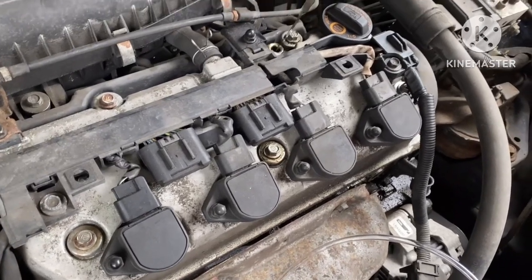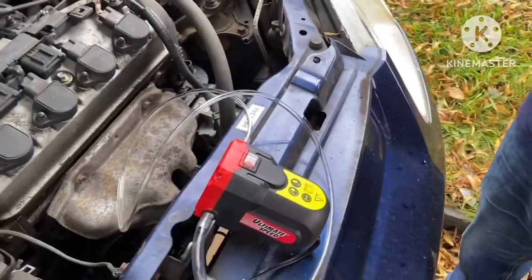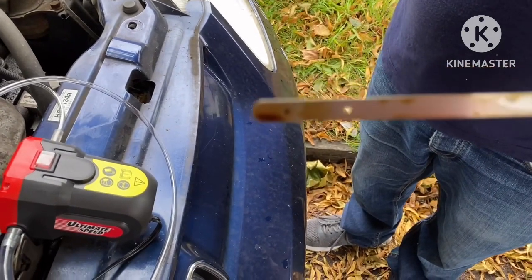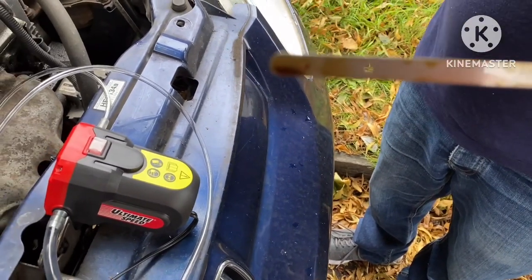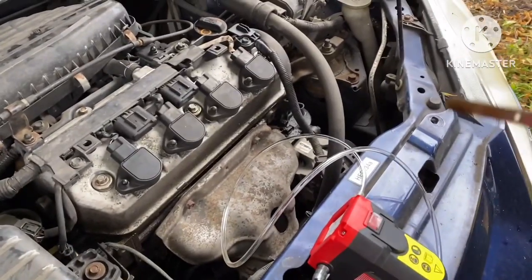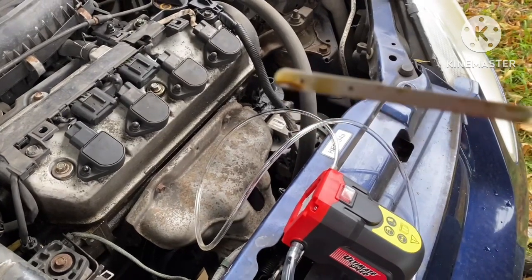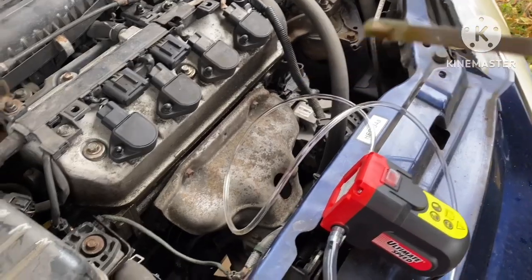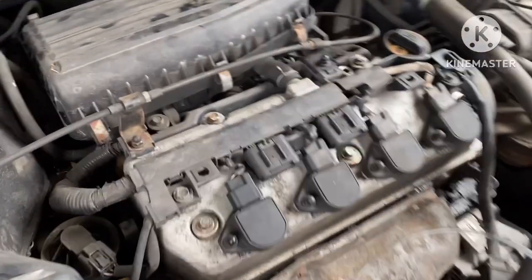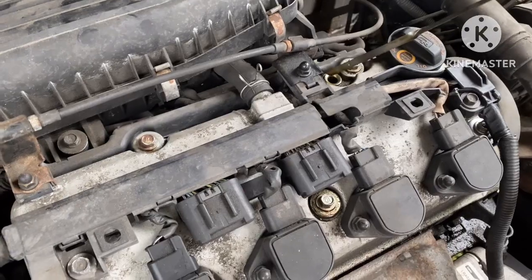Now obviously with this one, the reason it's smelling of fuel is because of engine oil dilution. So it's never a good idea, hence the reason why, even if you do short or minimal journeys where you don't let it get to operating temperature, you have to change your engine oil yearly, purely because if you leave this too long, it dilutes. It's not going to have the lubricating properties it's designed to have, and then obviously it increases the amount of wear on the piston rings, eventually losing compression.